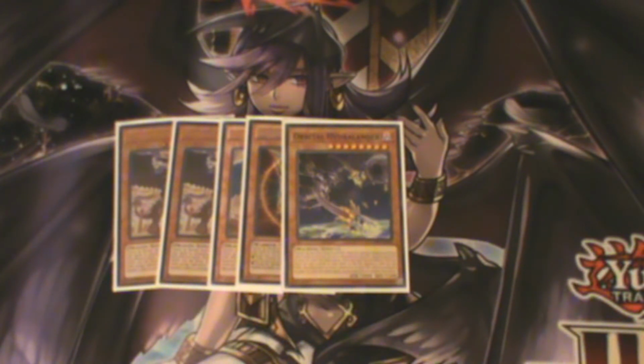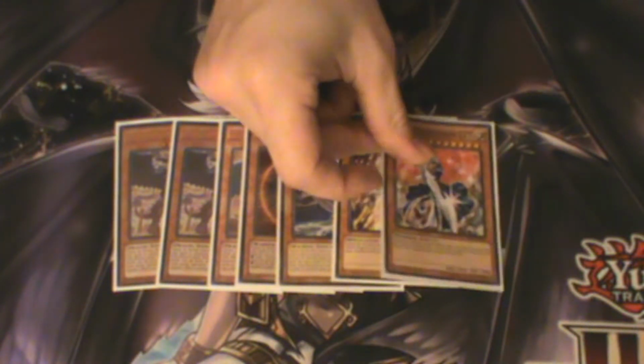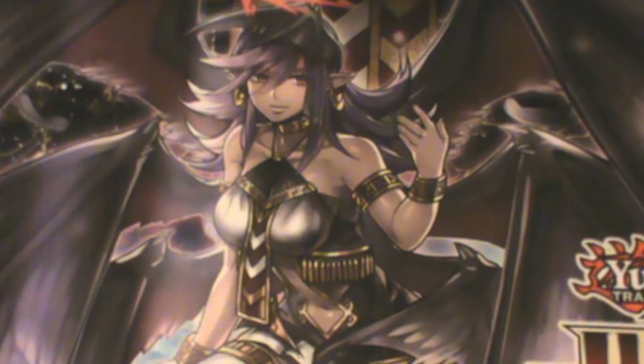The other monsters I run are part of the Silent Engine, which is 1 Silent Magician level 8, and 1 Silent Swordsman level 7. That's it for the high level monsters. Getting right to the low level monsters of the deck.